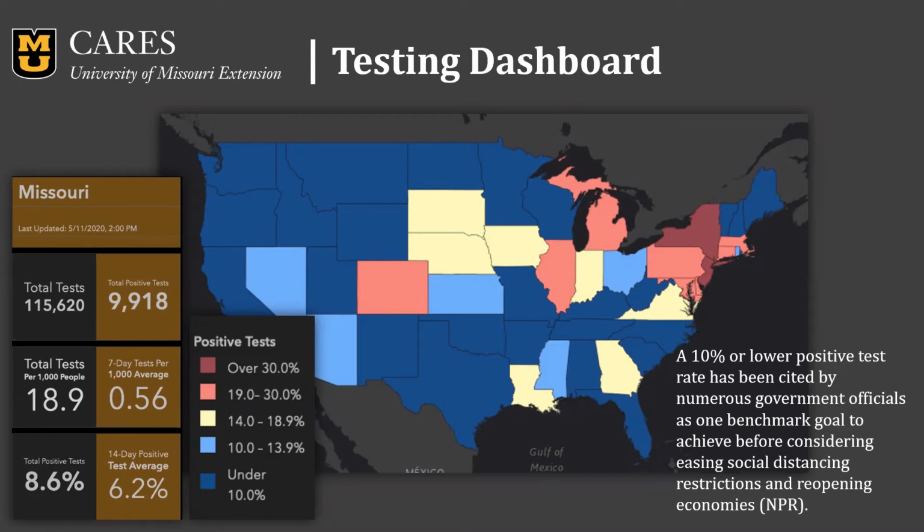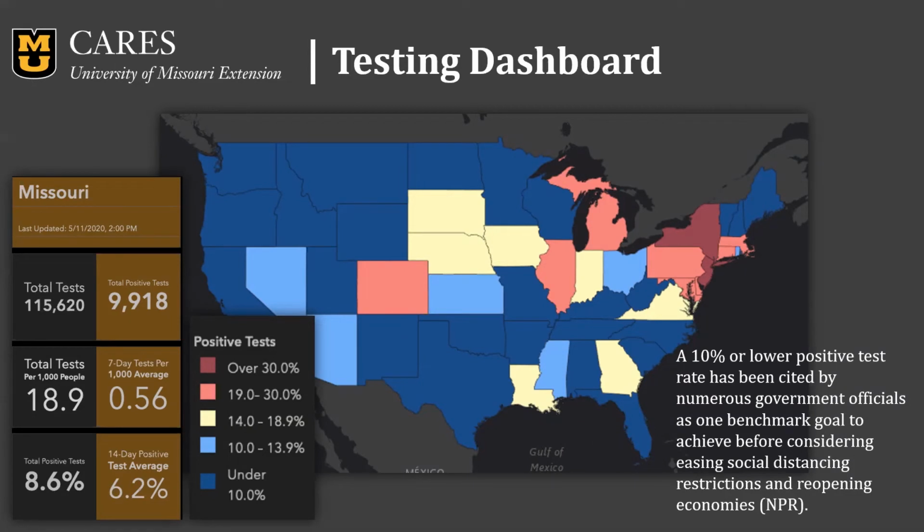This testing dashboard is a separate dashboard. The purpose of this is to give an idea of where each state stands as far as testing. We've heard a lot in the news about cases increasing or decreasing or being steady, but the real crux of the matter is testing. States might have a steady stream of cases, but maybe they're not testing as much as they should be. So the idea of this dashboard is to give decision makers the tools to see where their state stands as far as testing.